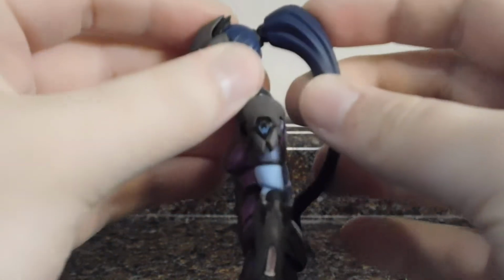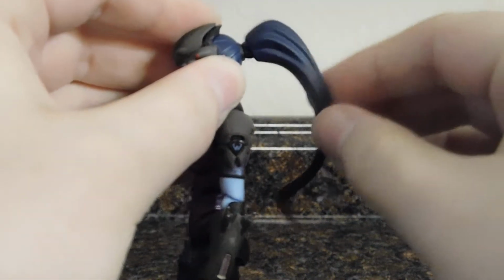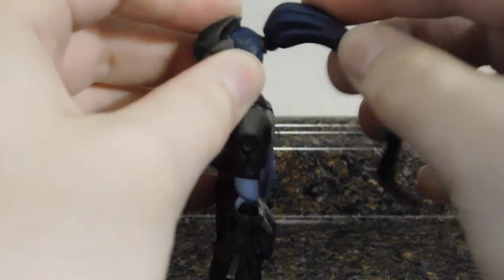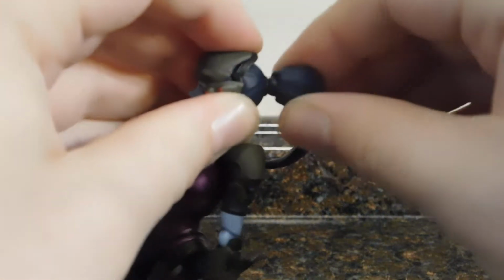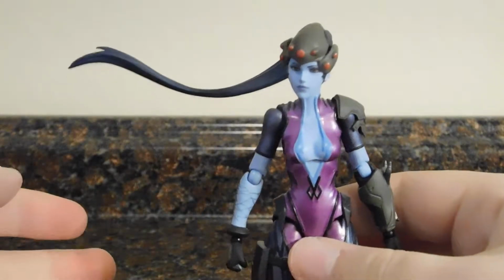So let's start off at the ponytail. That is a very long ponytail, oh my god. But it can hinge up that far and down until it hits her arm or her back. If you get her to look down, obviously you could go even more. Then it does swivel at the connection where it goes into the head, and it also swivels. Let me see if I can turn it, because I don't want to break it. Yeah, you can get it to turn. You can manipulate it to go in and out, but obviously you want it to go more up and down for those dynamic poses, like whipping her hair in the wind.